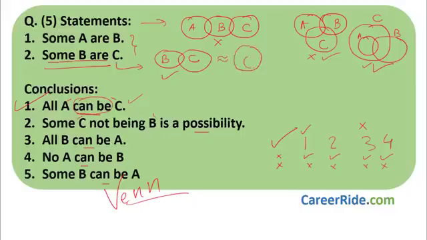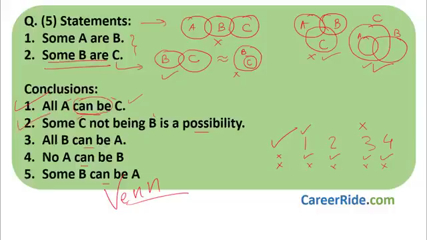This is B and this is C. Some part of B is C. In this case, the conclusion does not hold true. Why? Because here the entire C is B. So we got one situation where the conclusion holds true and one situation where the conclusion does not hold true. So this is a correct and valid conclusion.